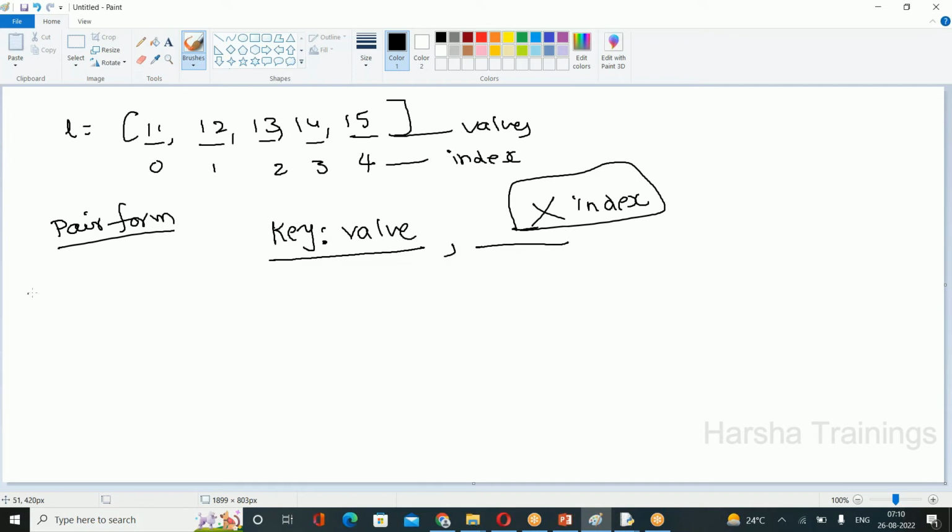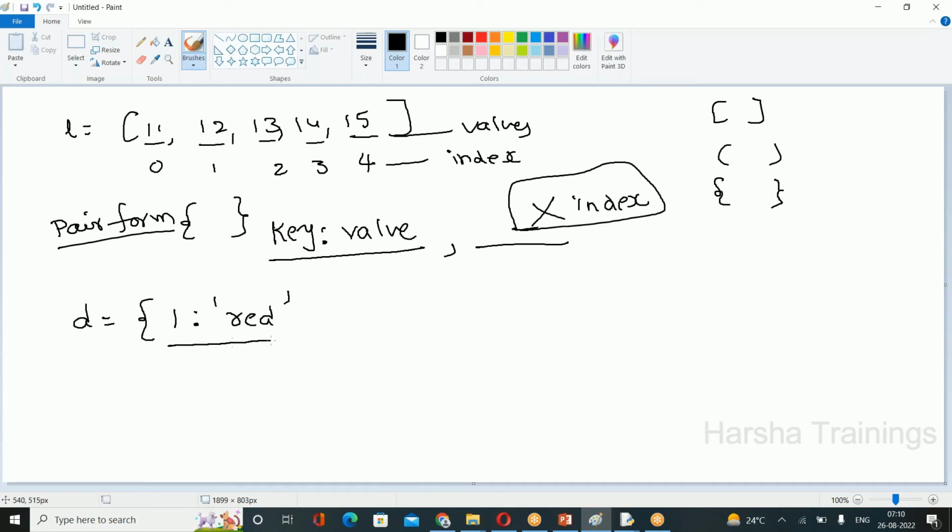For example, first I will create a dictionary and then you will understand. The set of pairs is placed within flower brackets. Remember, list uses square brackets, tuple uses parentheses, and dictionary uses flower brackets, also called curly braces. D is equal to 1 colon, suppose, red.